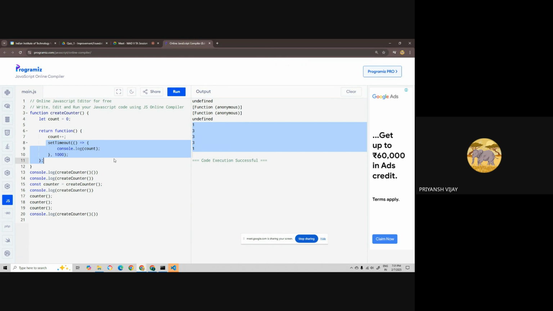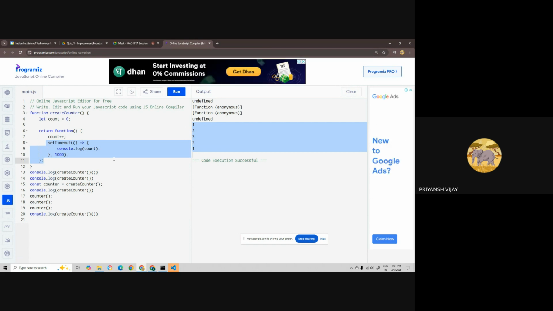And setTimeout is asynchronous in nature, meaning the other part of the code need not stop for setTimeout to completely execute before it can continue. So this counter will continue. When this counter is called, this will increment, and when it reaches this setTimeout, as this is asynchronous, it will wait for 1 second.